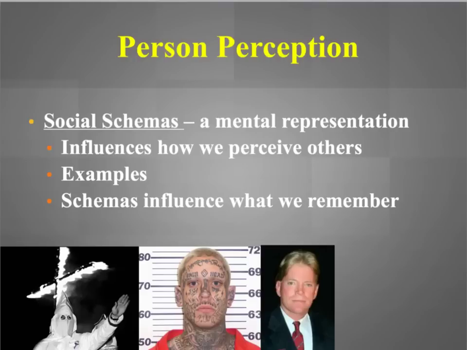The reason for this is that the gentleman here has a much more professional appearance, which most people do not associate with the KKK. But in fact, this man, whose name is David Duke, he is a member of the White Nationalist Party, was a member of the Louisiana State House of Representatives, and also ran for president as a Democrat in 1988, and again as a Republican in 1992, and was the Grand Wizard for the Louisiana branch of the KKK. This may be difficult to process because his appearance challenges our social schema for white supremacists.